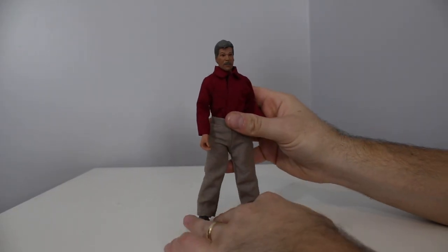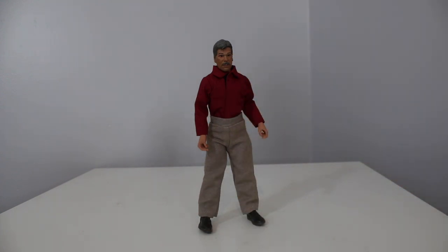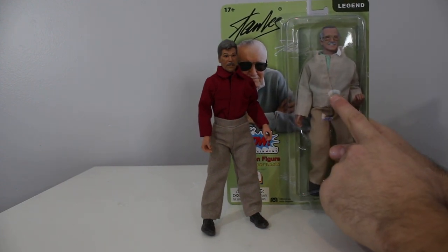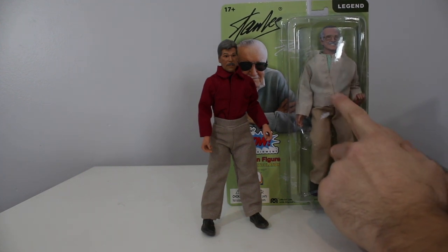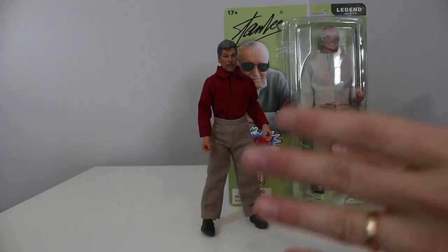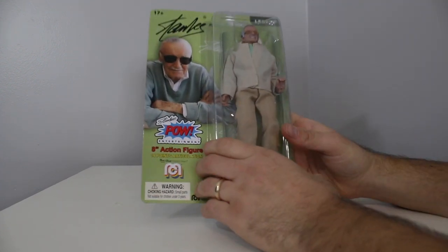Edit to the video — now I was doing this video, I recorded it, and I didn't think it would be here in time before I could post it, and it showed up. So we are gonna be putting this Stan Lee jacket — this is like a members only 80s jacket, basically — onto this figure, and then basically completing our Halloween 3 Tom Atkins. So let's do a mini toy review.